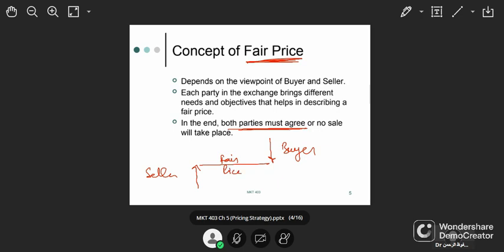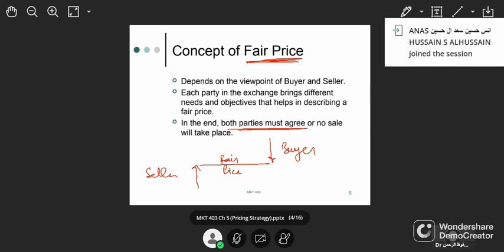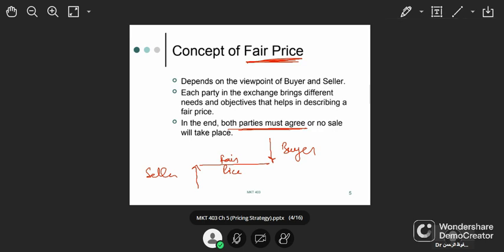I'm sure you must have been through situations where we bargain, and when we are bargaining, there is a possibility that we quote a certain price, the seller agrees, and the deal takes place. Another possibility is that the seller doesn't drop the price as much as you want it to be dropped. So for you, there is a certain price at which you are seeing value, but for the seller, that price means a loss. So the deal does not take place, right? That's why fair price comes into play.